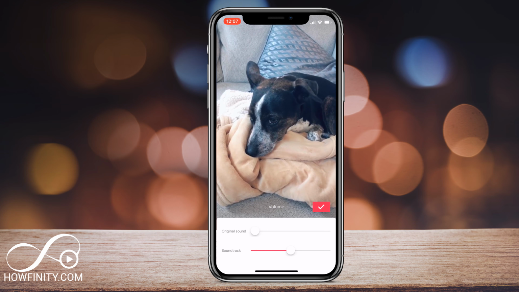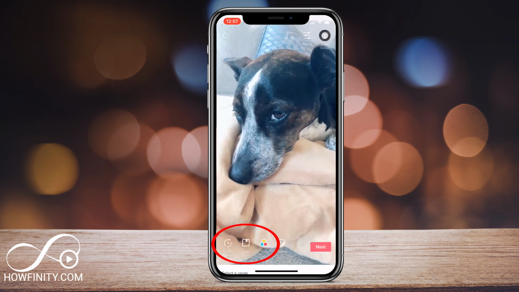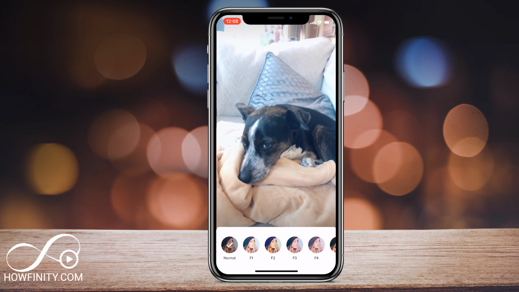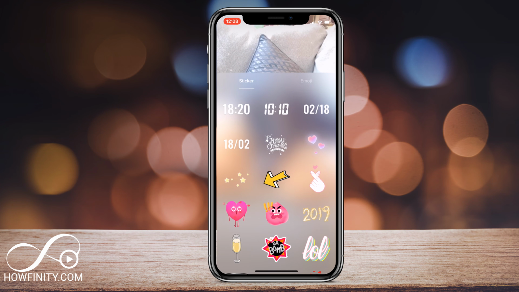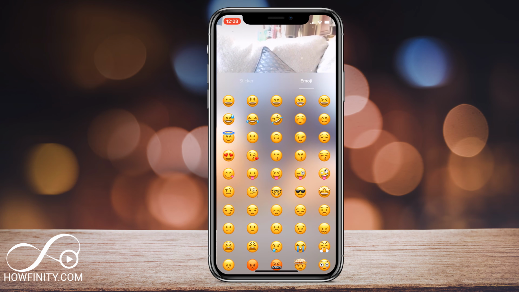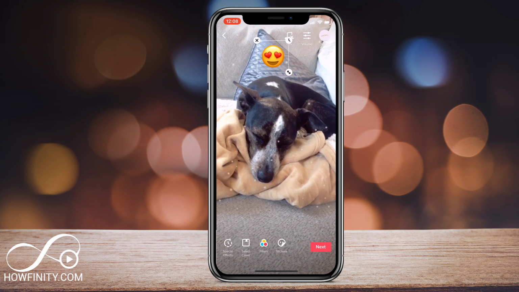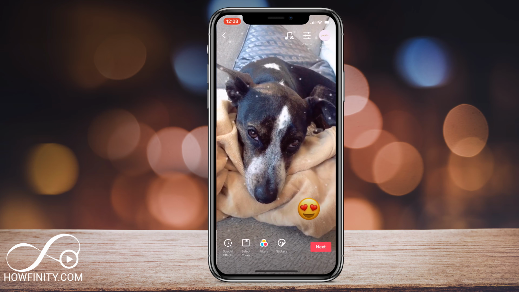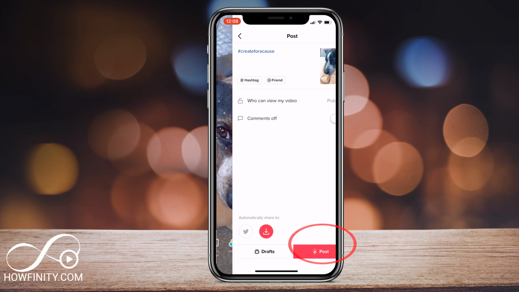Now let's change the cover. That's the first cover that you see. And again, these same filters, the F1 through F4, S1, all those filters are still here. And now you have the stickers and emoji options. These are very much like Instagram story. If you're used to using that, you could just go ahead and place those here. Just play around with a lot of different options that you have on this page. But I typically choose the song here if I don't choose it in the very beginning, so I could trim and have volume control. Once you press next here, now you could do your post.